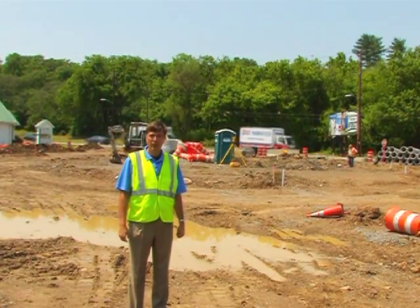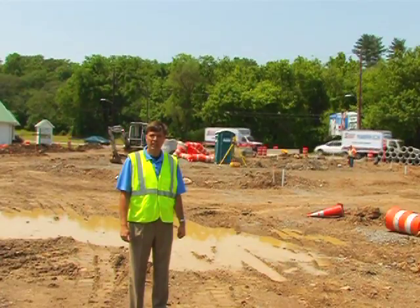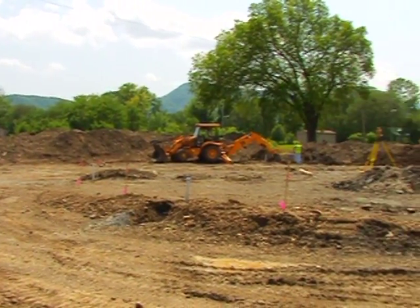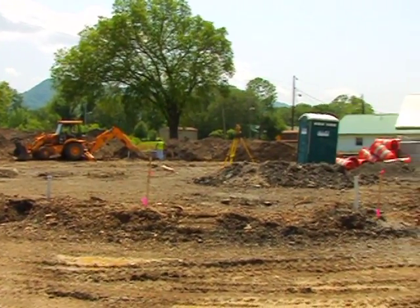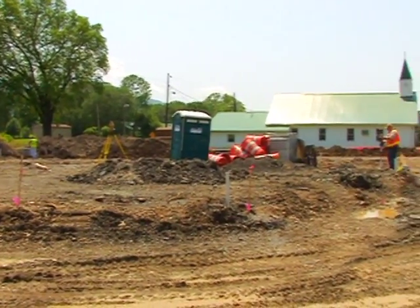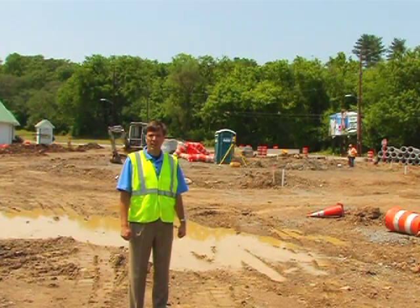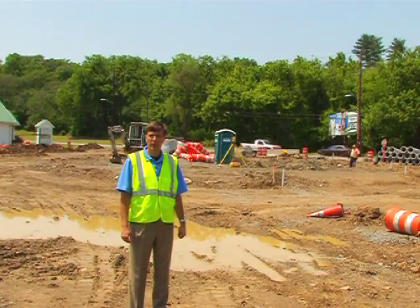And on a weekly, bi-weekly basis, we like to keep you informed of the different projects that are going on within the City of Kingsport. And today what we thought we would do is just visit a project, one that's very visible, that most people in town have seen the last few months. And we'd just like to give you an update of what we have done to date and where we're going.